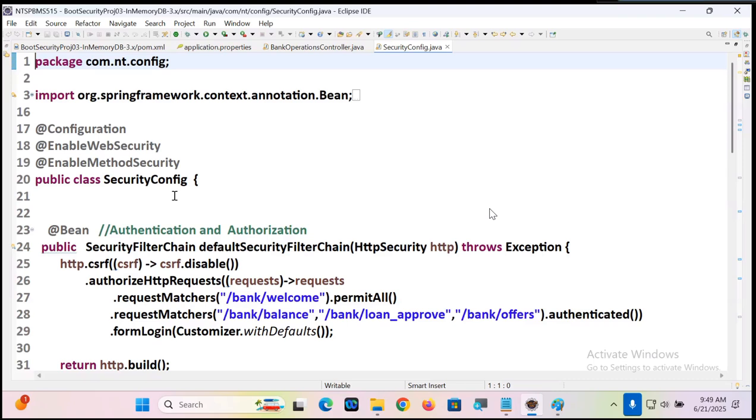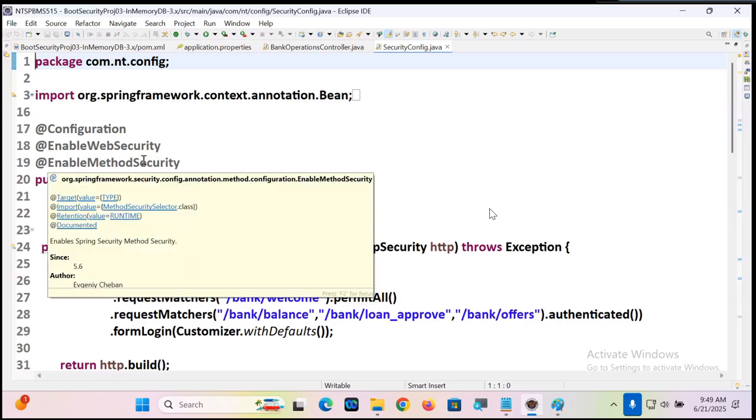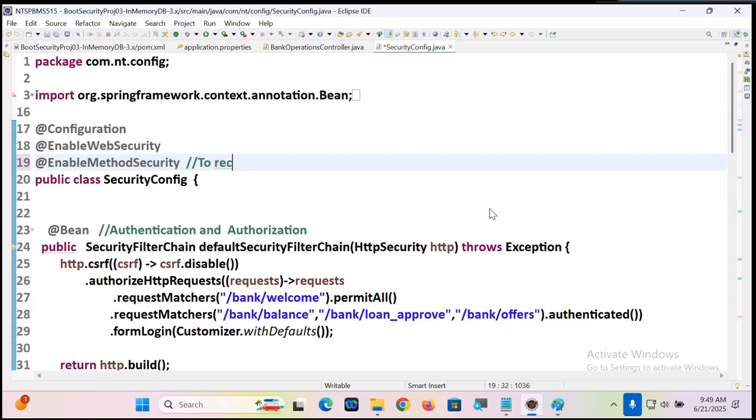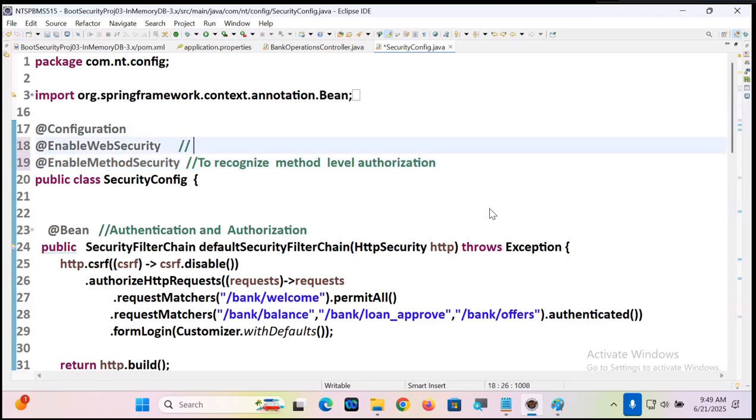Super. @Configuration, @EnableWebSecurity, @EnableMethodSecurity. At the method level we are writing authorization, so to recognize method level authorization, and to get default security configurations. Are you getting my point there or not, guys?